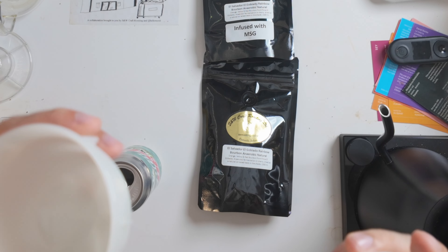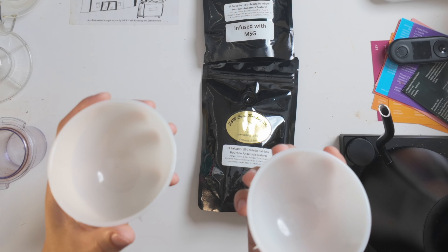So we're able to taste the differences between the infusion processes. Does MSG make the coffee taste better, worse, or different? I kind of wanted to find out myself. We are going to do something kind of unseen on the channel — we're actually going to cup the coffees today. So I'm basically just going to cup MSG and not MSG. That's such a weird thing to say. So we're going to roll the videos from Nick and also Hello World.